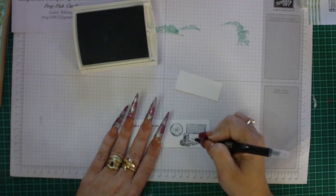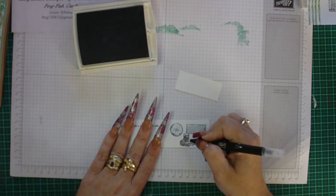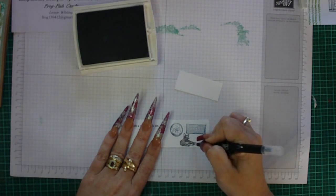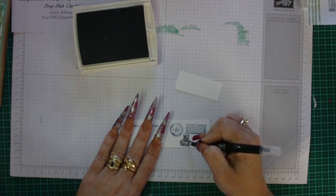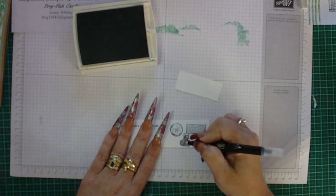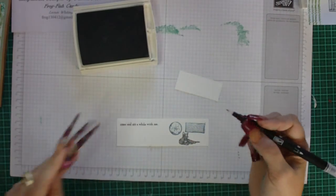I like to leave a little bit of a white neck on my cats because that's what my cats are like, and a little bit of a white patch on the top of their nose because I like to be matching them to my babies. But everyone is different and they might like to cover the cat entirely, but I'm just going to leave a little bit of white here on the chest and on his nose and the inside of his ears.